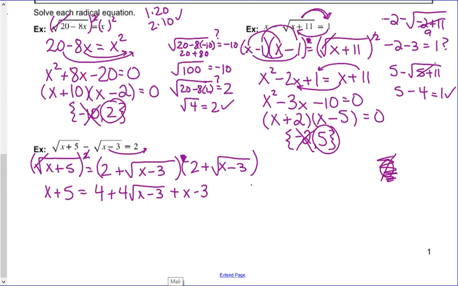So now we've got to clean all that mess up. First thing I'm going to do, I've got to get this to the other side. Actually, no, sorry. We still have a radical inside there. So what I want to do is isolate that radical, get it by itself. So all of this stuff over here needs to come over to the other side. So let's subtract x. And that's really nice because those actually go away. And then I have this plus 3, a minus 3 and a positive 4. So if I combine these two things here, is everybody okay with that being a plus 1?